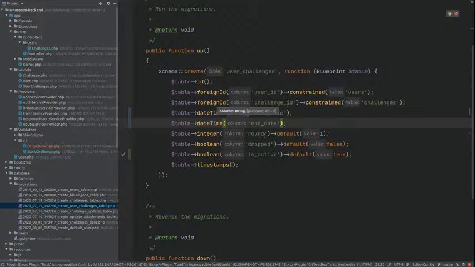Let me just use dateTime. The idea here is that we don't store the time zone information. I will store all dates in UTC. So whatever time zone you are in, your date will be stored in UTC, and when you see it, it will get converted into your actual time zone on the client side. So this is one easy way to handle time zone differences.